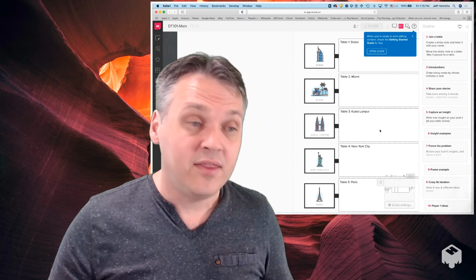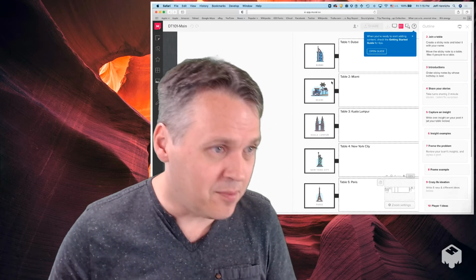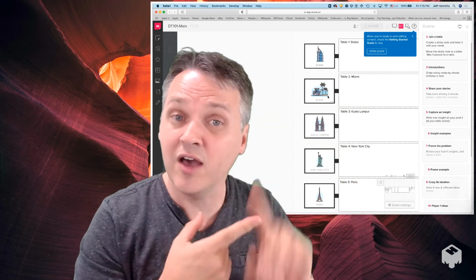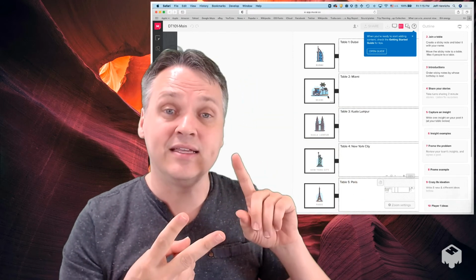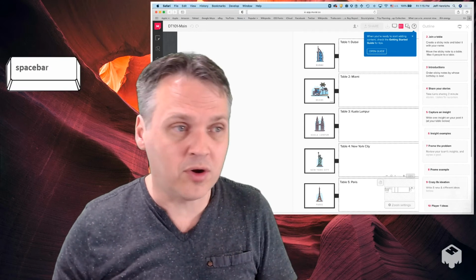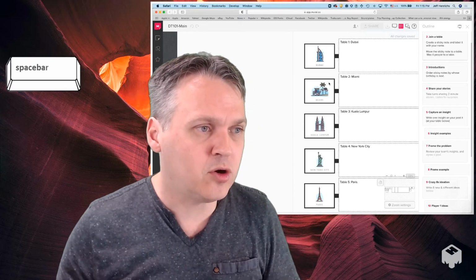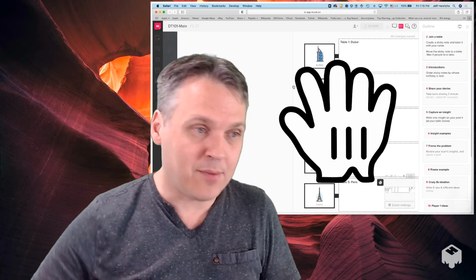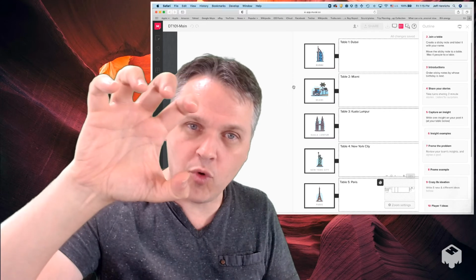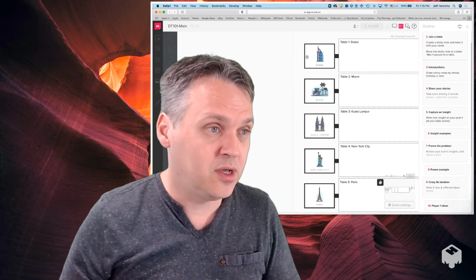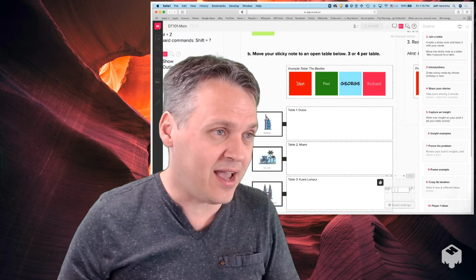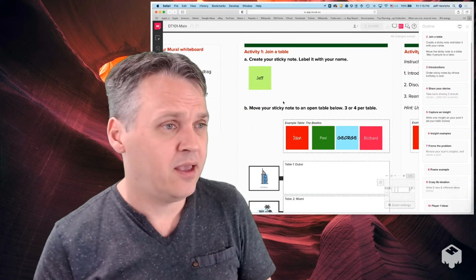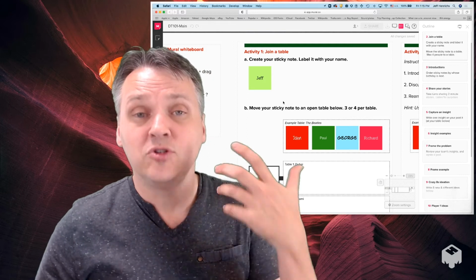The other thing that you might find is that you might get zoomed into a good size, but you're not in the right place. So this is the other key, in addition to Z, the space bar. When you hold down the space bar, it will change your cursor from a standard cursor into a hand, an open hand. And with that open hand, you can grab the whiteboard and move it where you want it to be. So I'm going to just drag this down, click to drag, and now I can see my instructions more clearly. And the instructions tell me to create a Post-it note.